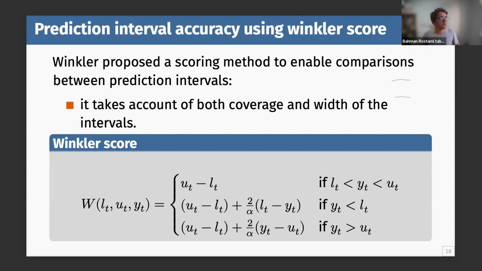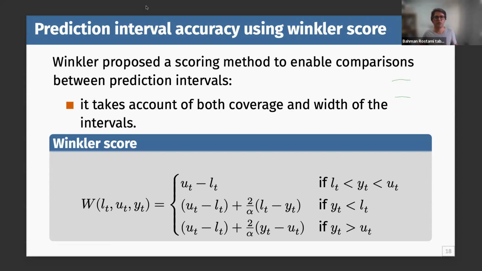Narrow interval. Any other ideas? Narrow. Yeah, of course, because if you want to make a decision based on the estimation of the demand, and if I tell you the demand changes between 10 and 10,000, it's not really helpful. But if I tell you the demand changes between 1,000 and 1,200, it is much more informative, and you can balance your risk based on that. So the width of the interval is important, and this is what you see here.